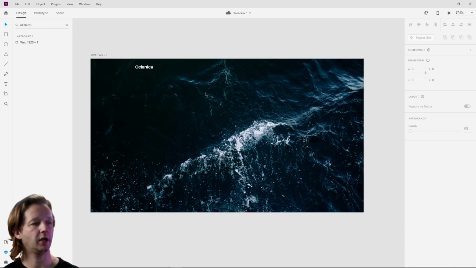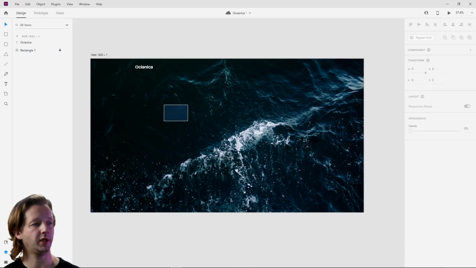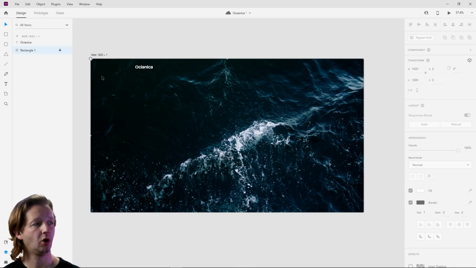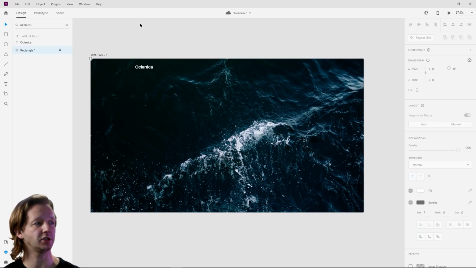Okay, and additionally, you notice how by accident I selected this. We don't want to select it anymore. So we're going to add this little padlock. We're going to lock the layer. So now we cannot touch it anymore. And of course, if we want to turn that off, we just go back here and click it. Or if we click it over here, you'll see this little lock icon. If you click it, now we can gain access to make modifications again.